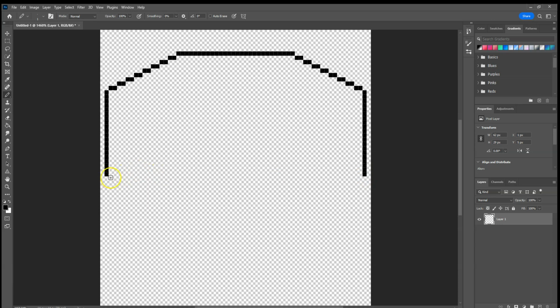Looks good. Now we want to, of course, bring this down to a point down here. So I'm going to take from this point right here, click and drag that down. It looks like I'm off just a little bit, but we can adjust that. There we go. And we'll do the same thing over here.